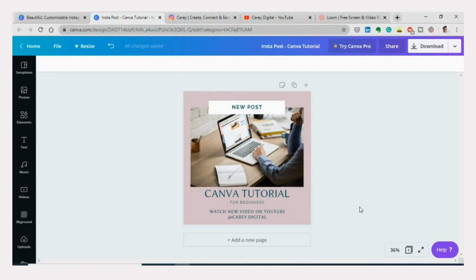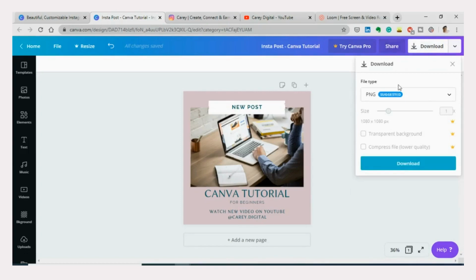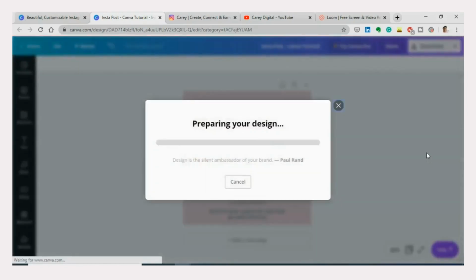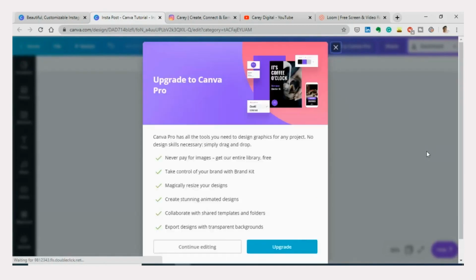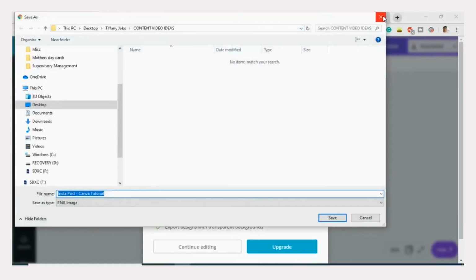This is pretty much it in terms of creating very basic social media designs in Canva. I always recommend using pre-made social media templates to get you started, especially if you have little to no design background. It's great to help you get started on quality designs. So we're just going to save this image. I'm going to download it as a PNG. And you realize here it says the file type is suggested as PNG, right? And you download. It's preparing our design for us. Just get started and drop it on Canva. Not Canva, sorry guys, on Instagram, right?